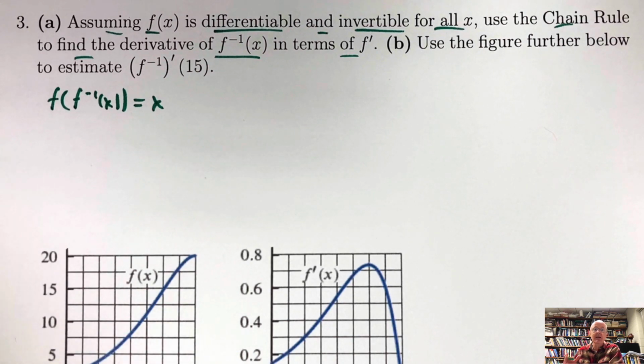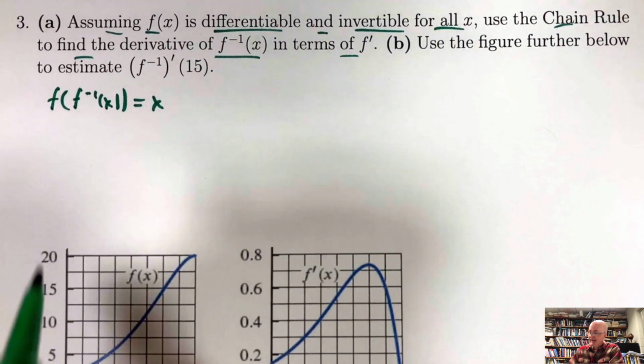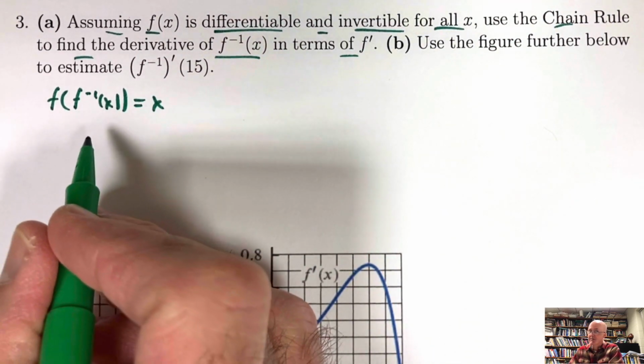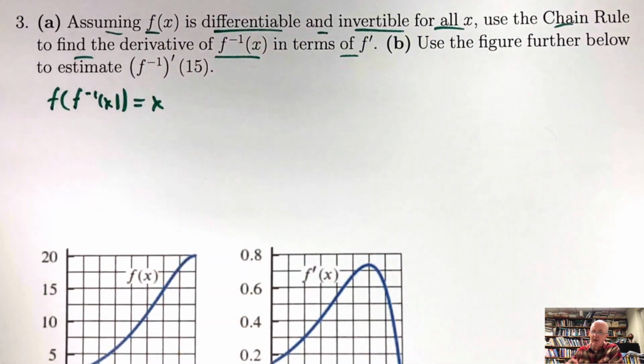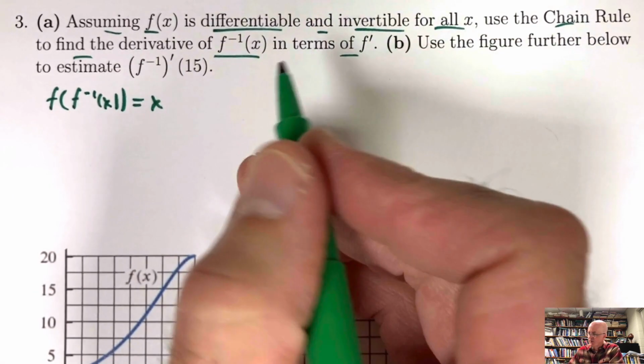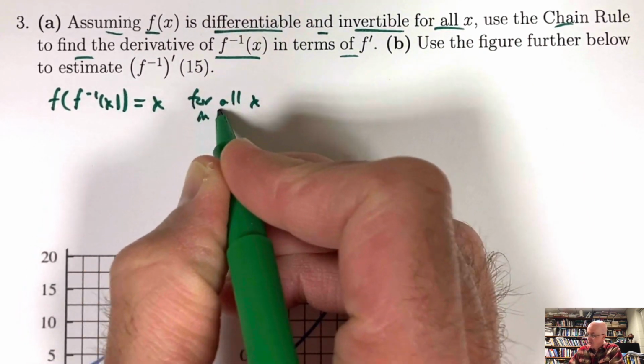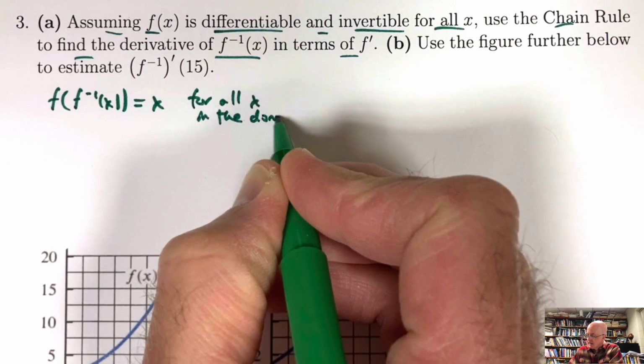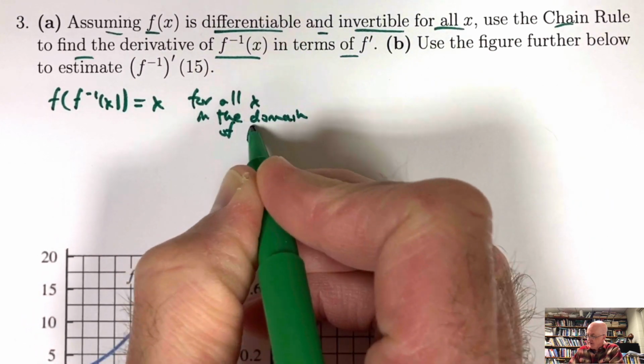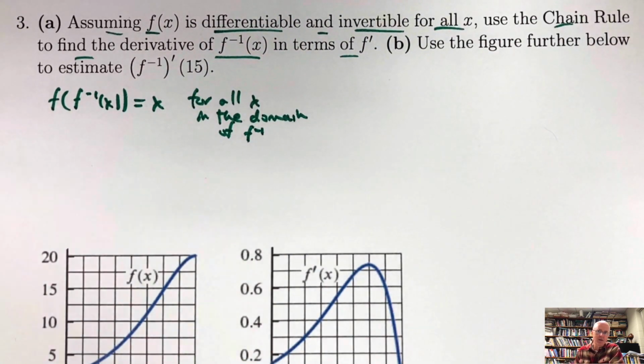and its inverse function was thought of as the tangent, restricted to the domain of negative pi over 2 to positive pi over 2, it's not true that arctangent of tangent of x equals x for all x. It's only true when x is between negative pi over 2 and positive pi over 2. That's just switching around their roles from what we did in number 1, switching around which one is f and which one is f inverse. So this is true for all x, not overall, but in the domain of f inverse, which we're not specifying what that domain is, but it doesn't have to be all real numbers.